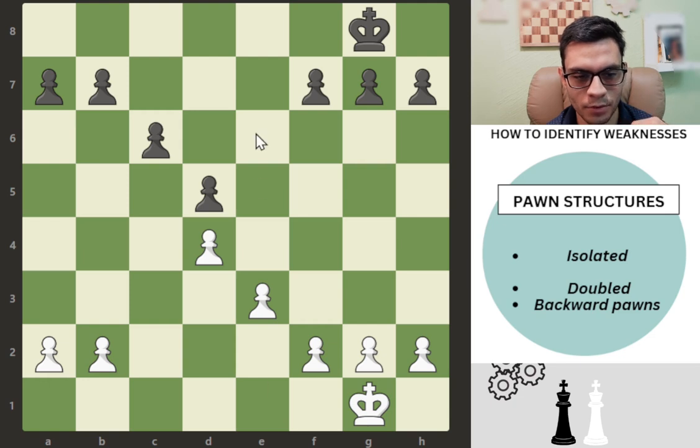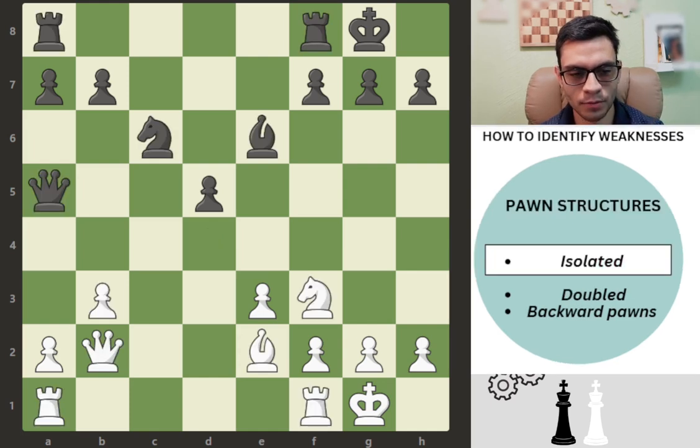And you also have the e-file to work on for white. Okay, now I took this from the National Master Robert Ramirez. He has a full course on how to attack pawn weaknesses. How do we target the isolated d pawn? He has a 6-step method on how to do this.